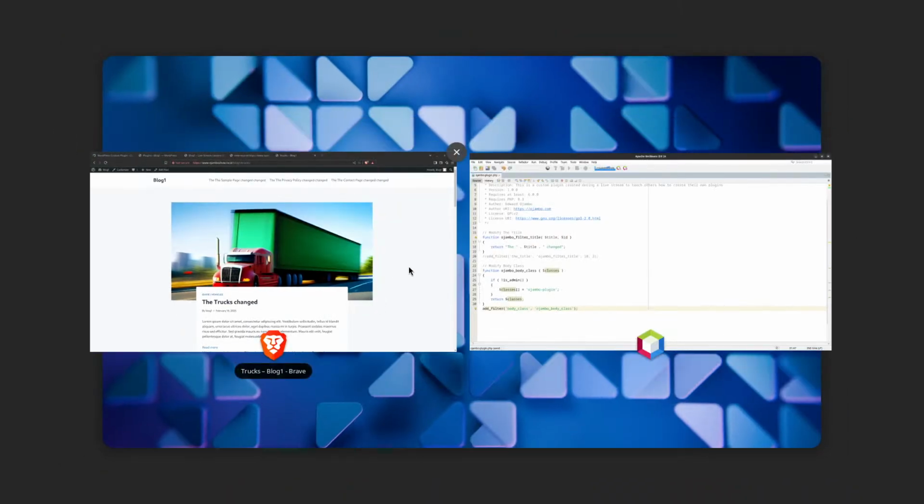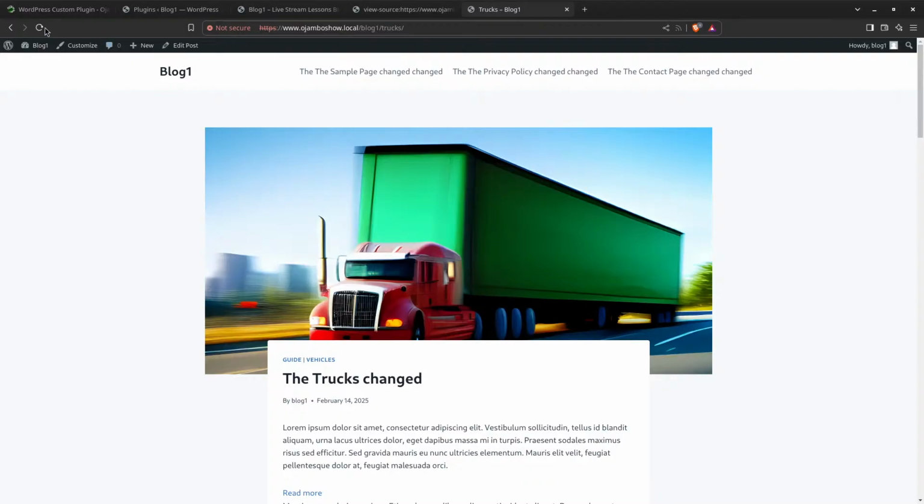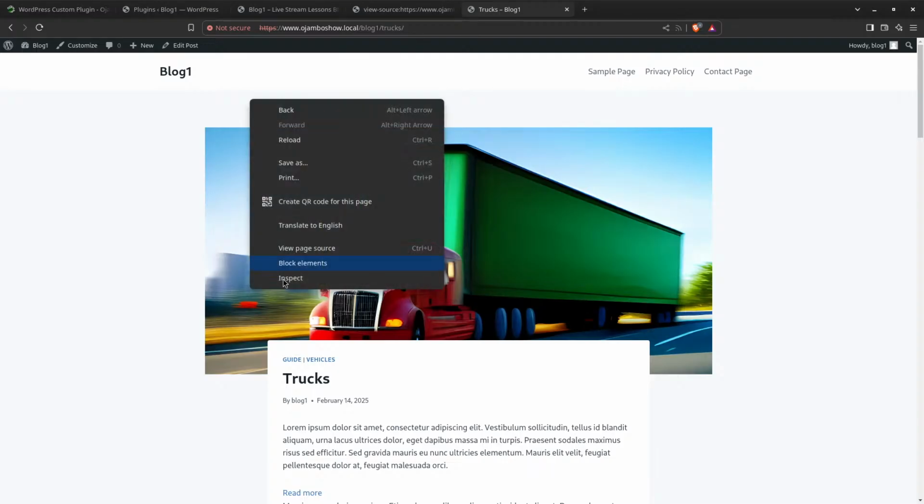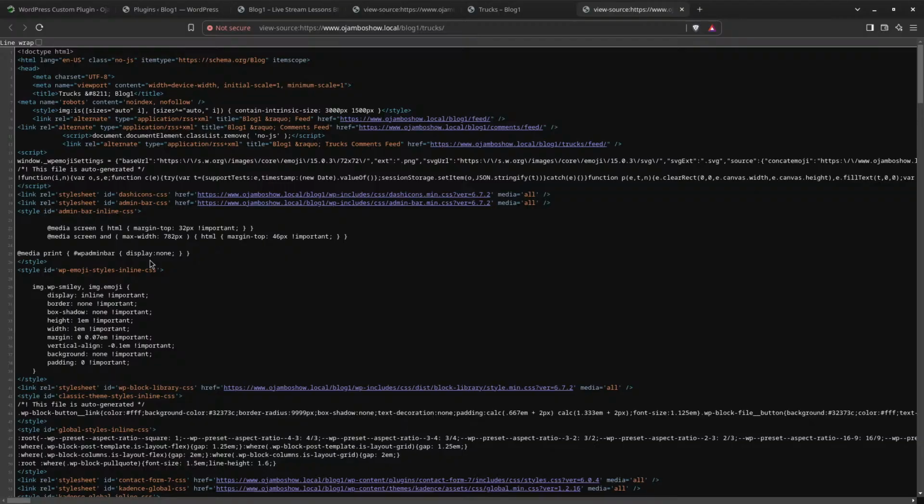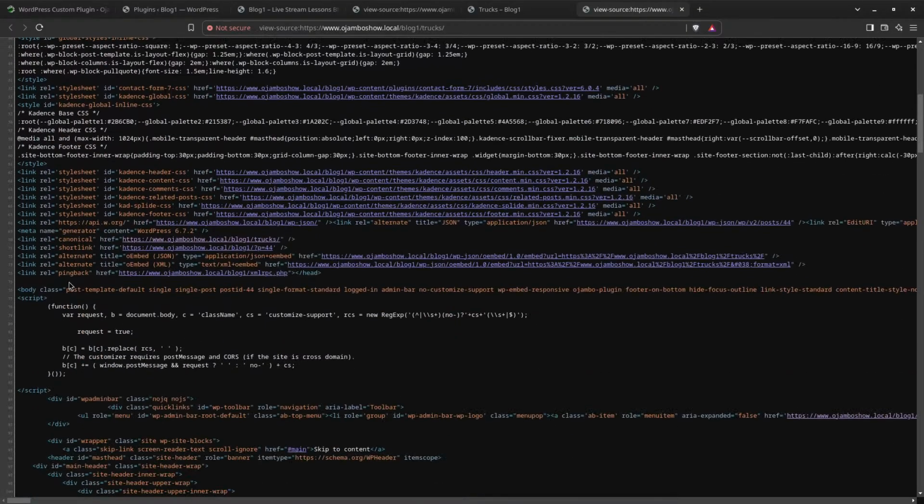Now if I go back here, I simply do this. Now if I do an inspect or view page source, let's go to view page source. You see in the body here, it has all of this. Now we go to the end.